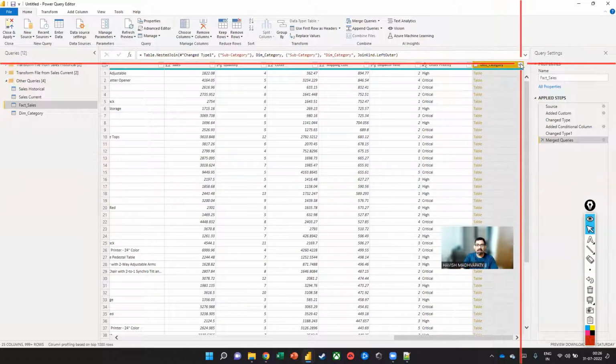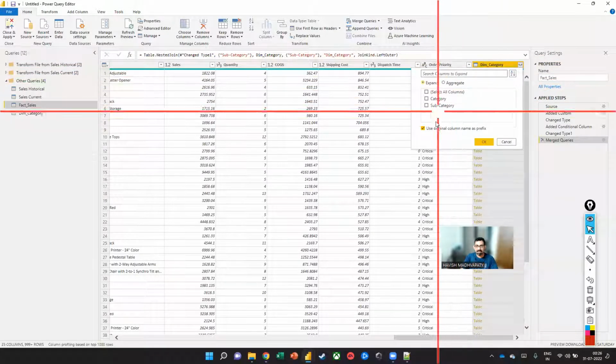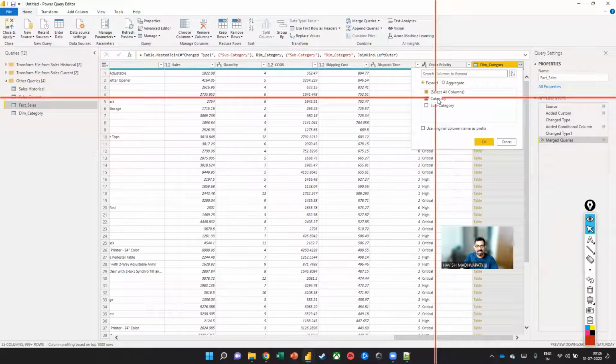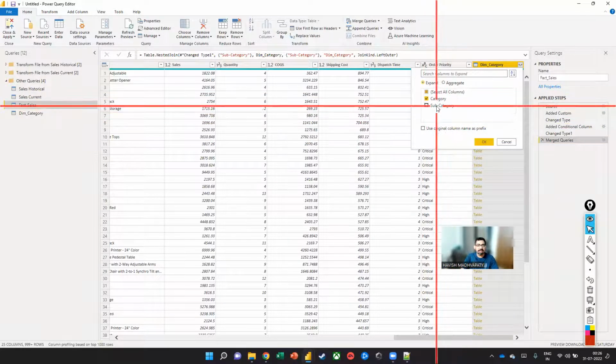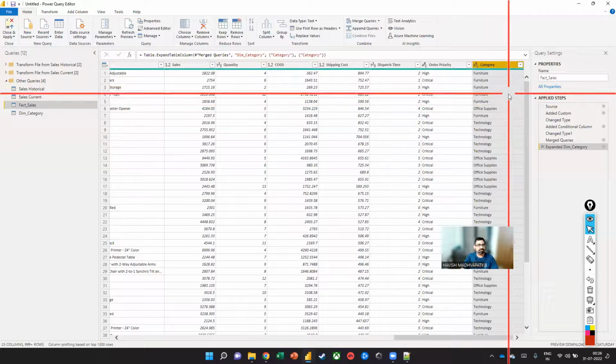Because if I merge the entire table, it merges two more columns, which is category and subcategory, but I already have the subcategory, right? There is no point in me keeping the subcategory one more time. So I'm going to deselect everything. And I will say that I just want to select my category. I don't need to repeat the subcategory, and the result, everyone, is like this.